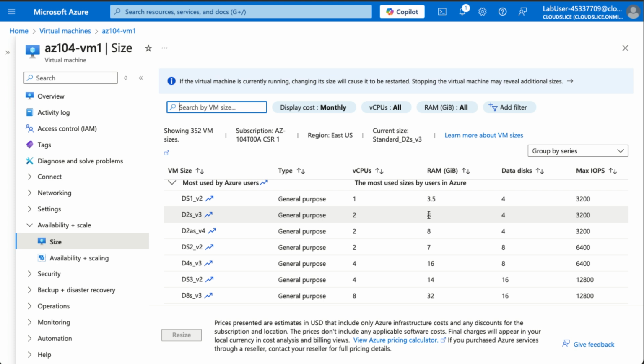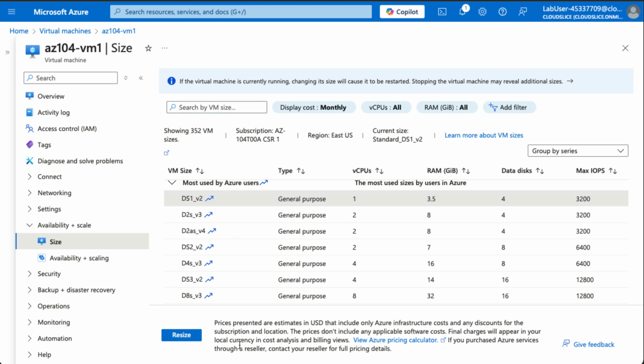So one of the things that we could do is, let's say that we don't actually need that much capacity, and we want to rescale the virtual machine to be a smaller one. So yeah, the smaller one suggested over here is DS1 version 2. For our purposes, that could be totally okay.